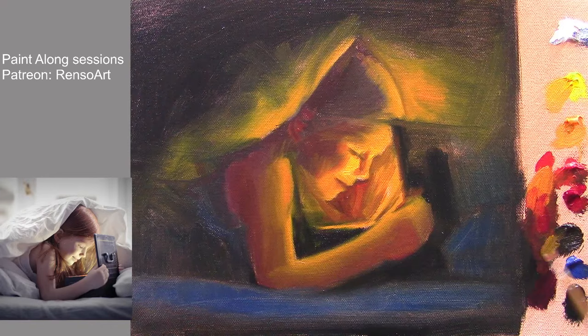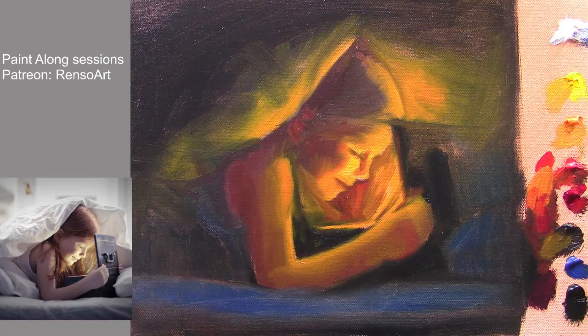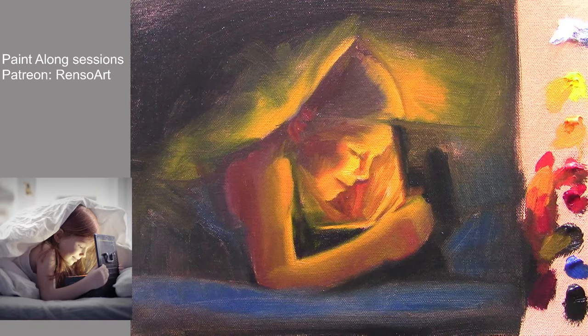If I mix raw umber and cadmium orange, I get a greenish color that works pretty nicely for skin. It works especially with this cadmium orange from Rembrandt. If I use the cadmium orange from Winton, it is different.